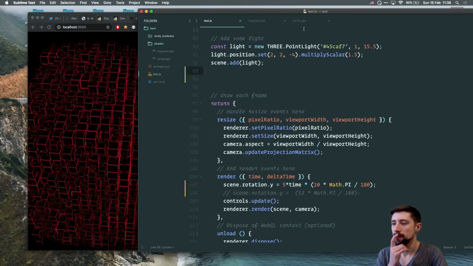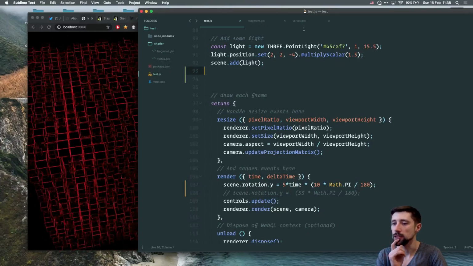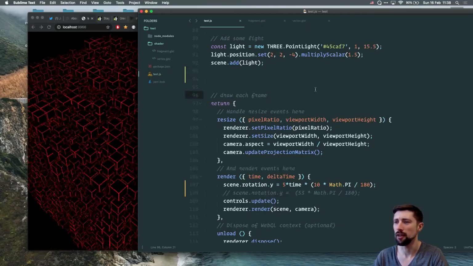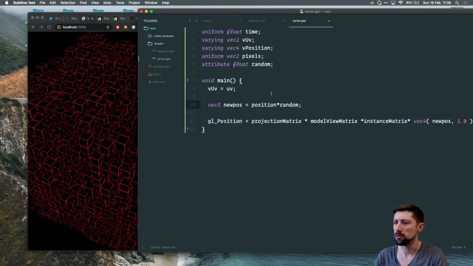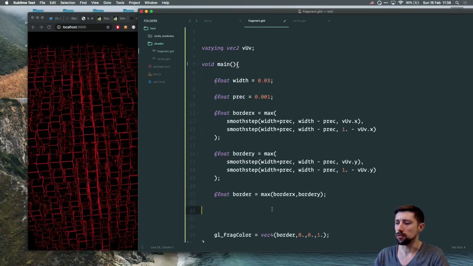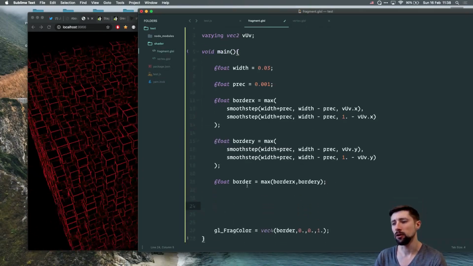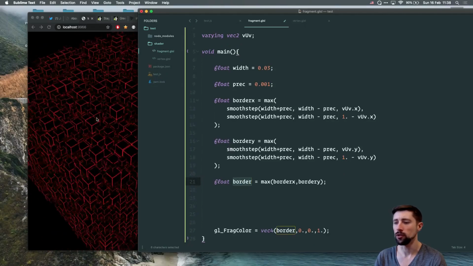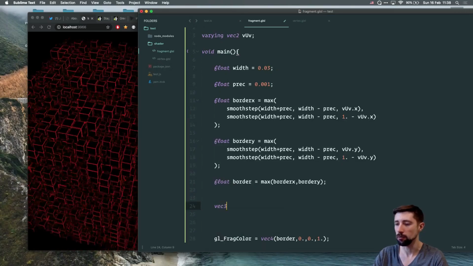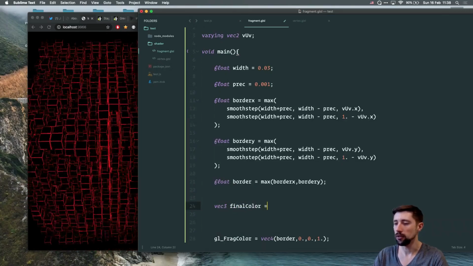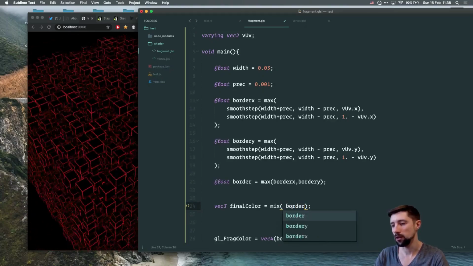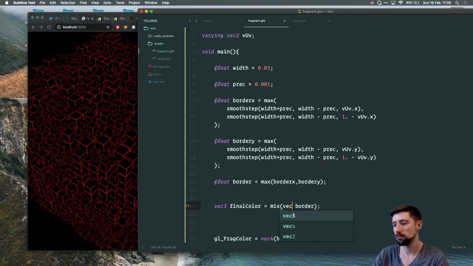The other thing I can do is add some colors to the cubes. Right now they just have the red border, and I happen to not quite like that. I want to create something cooler than that. So I have this border value, which is 1 on the border and 0 everywhere else. So I'm going to create final color equals mix of two values with a border. The first value is going to be just white.